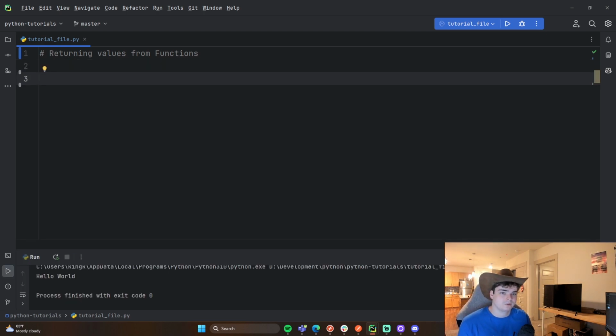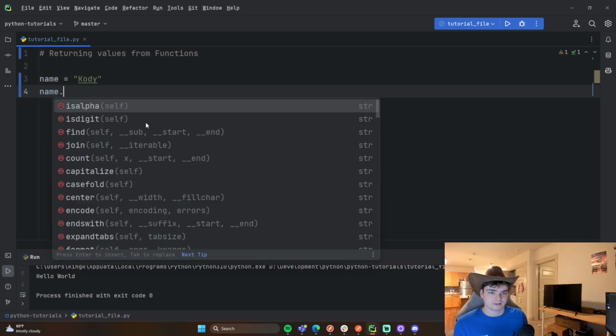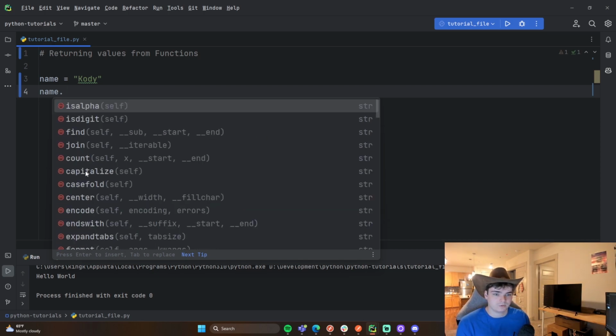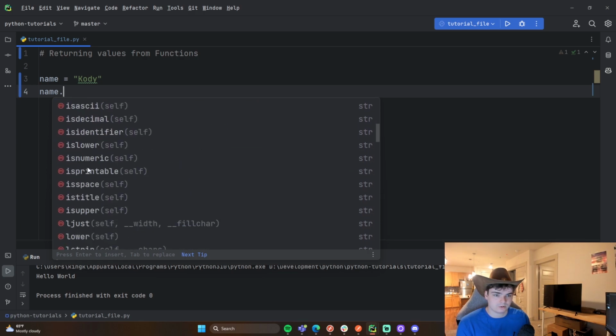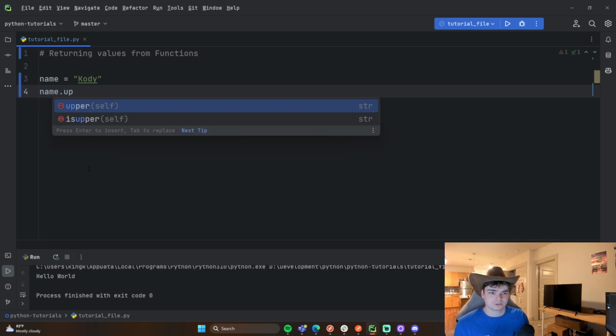So in a previous episode, we learned about how to do different string functions. So different functions that are built into Python that you can execute upon string variables. So we can do something like name is equal to Cody. And then now we can do name dot, and then we have all these different functions here that are part of a string variable. So we can do something like capitalize. We can do something like is lower, is numeric, which gives you a boolean of true or false. So we can do something like upper. So if we do control Q here, it tells you what it does. It says returns a copy of the string converted to uppercase.